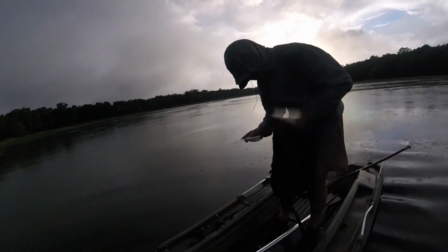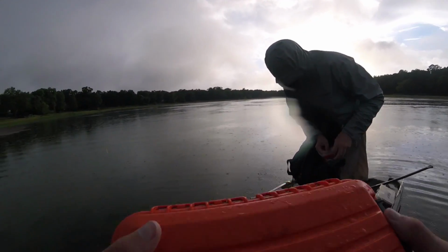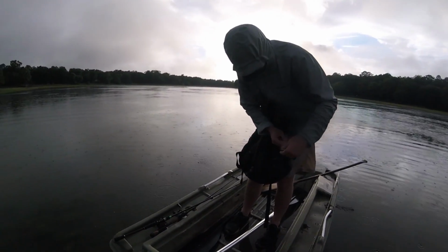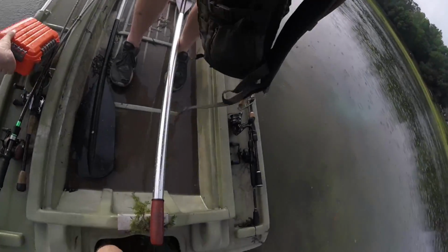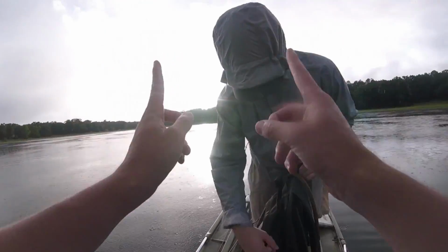Okay, so we are transitioning, but it is later in the day, as you can tell, the sun is down because I had to run to my house and grab a different SD card because mine ran out of storage and I grabbed the wrong one when I came out here. So we got the SD card, we got like 20, 30 minutes to fish, and I still have two lures to go through and I want to catch a bass on the spook. So let's get fishing once again.